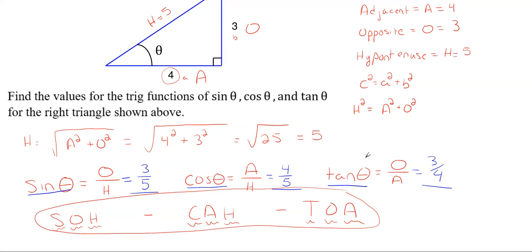As I said, we are not solving for the actual angle in degrees. This is just showing you what this trig function is equal to. So the trig function of tangent theta is equal to 3/4. Now, in later videos, we will actually determine what these angles are, which they all should be the same because it's the same angle. There are multiple ways to solve for it. But for right now, we're just getting the basic background of what the trig function is equal to for the sine, the cosine, and the tangent of the angle.